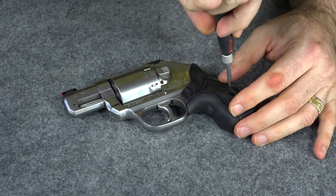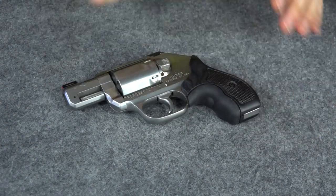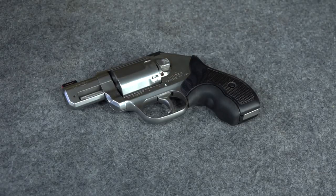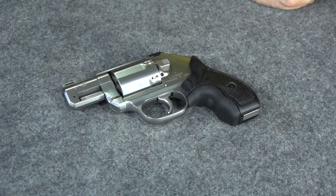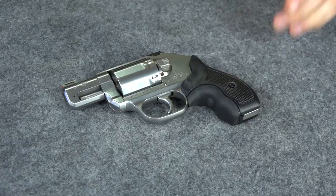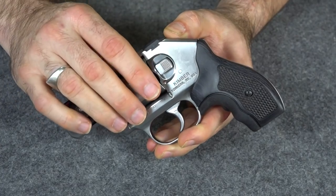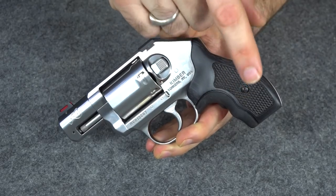Then, well, that ain't working. That stock grip screw does not fit. Did it come with a screw? I don't see one. The instructions say: retain stock grip screw, reinstall stock grip screw. That stock grip screw does not fit. As you can see, what is going on in there? Well, it seems like I've reached a little bit of an impasse here. You're supposed to reuse the stock grip screw, and the stock grip screw does not work.